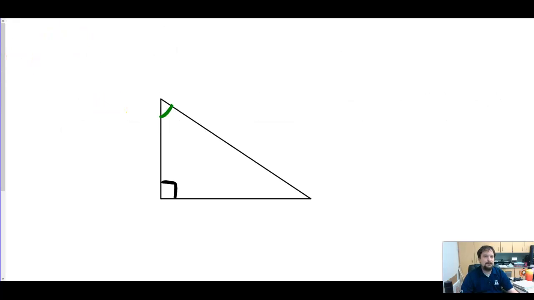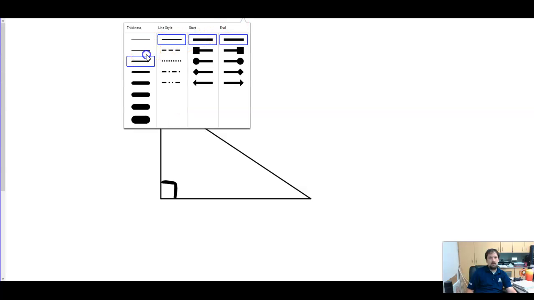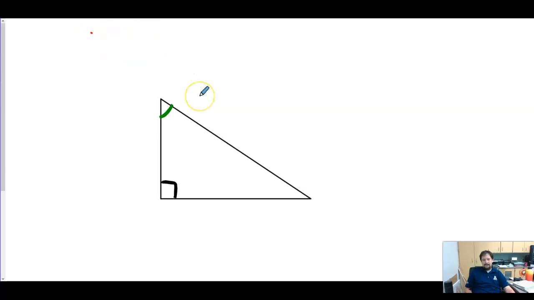So the first thing we're going to do is go over identifying our sides. First off, the first thing I always start with is figuring out where the right angle is, because the Pythagorean theorem only works with right triangles. So I see I have a right angle here, so I'm going to go across from there. And when you go across, you will always find the hypotenuse. So the hypotenuse is always across from the 90-degree angle.